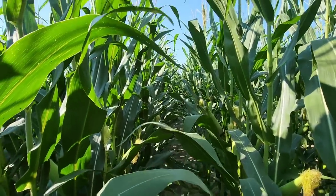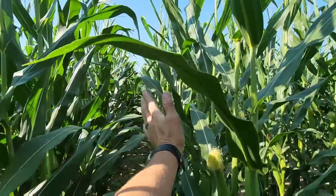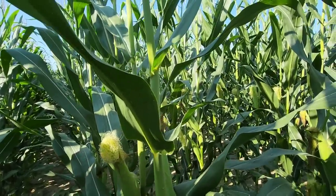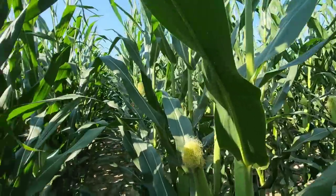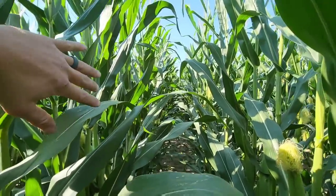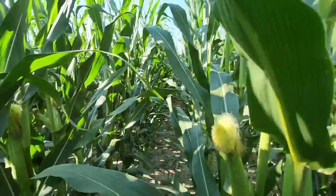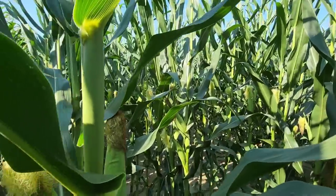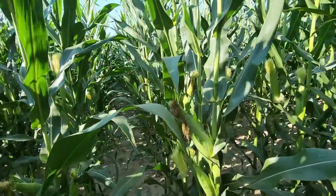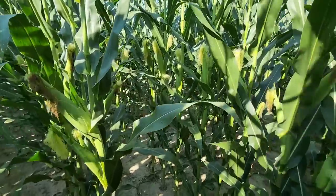We're out here in another cornfield — this one the whole thing got sprayed with fungicide. We're looking at hybrid differences in a split row. This side is 107-day Golden Harvest 07G73 — pretty new, first year we've really planted much of it. The other side is a new-for-2023 106-day variety. On the 07G73 side, the stand is not great — this was planted April 30th and we got rained out in this field. We've also got a wide range of maturities with brown silks to fresh silks and still-shedding pollen. That's not great — we don't like to see that; we'd prefer more even growth stage, but I have little control over that at this point.